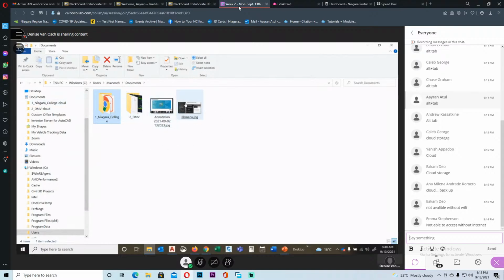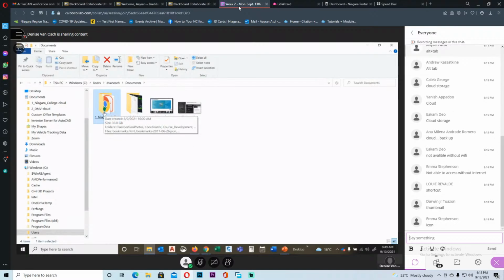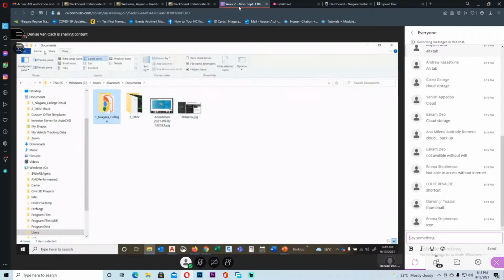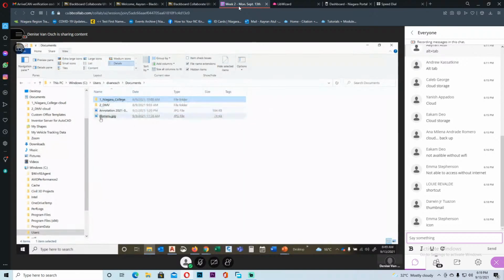See this control here? This is being previewed to me in what type of mode? What do you call this when you get a little picture page here? It's a little icon, right? Thumbnail, yeah, thumbnail icon. I don't like this view with thumbnails and icons, so I'm going to change the view. I'm going to go up to the tabs at the top, on the ribbon in File Explorer, select View, and choose Details. I prefer to look at it this way, as opposed to large icons, small icons, or thumbnails.